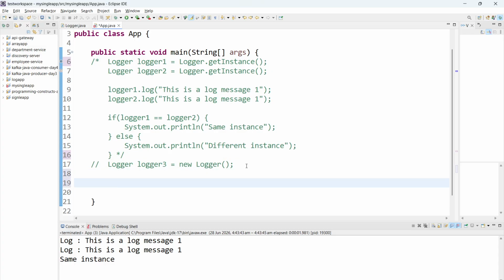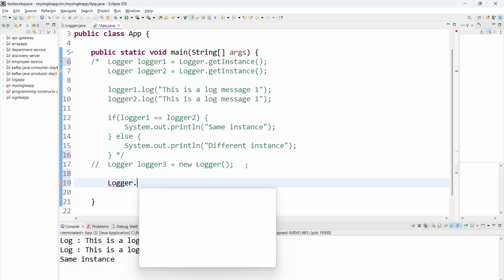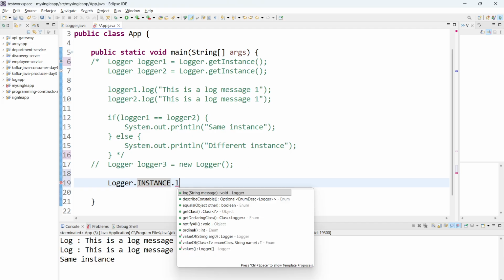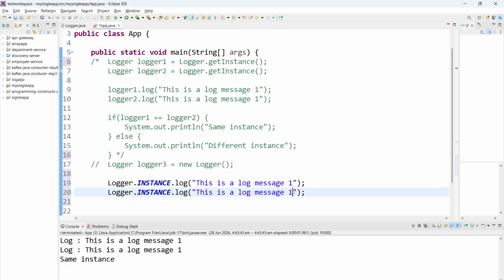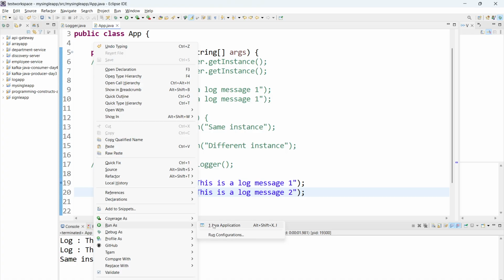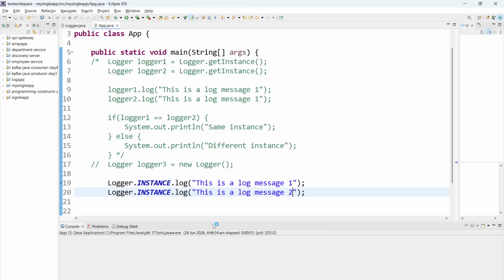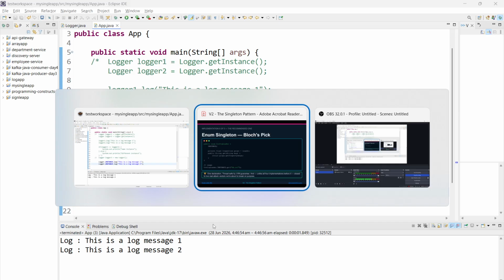You can say logger dot instance dot log, and then say this is a log message 1, and then this is a log message 2. No matter how many places you want to call it, this just works. Now this is one of the best ways of implementing singleton design pattern. Are you getting it? This is recommended by Joshua Bloch.